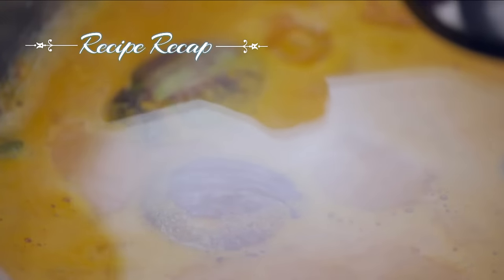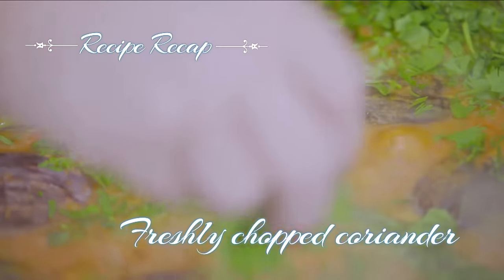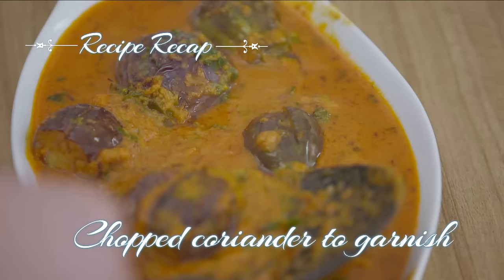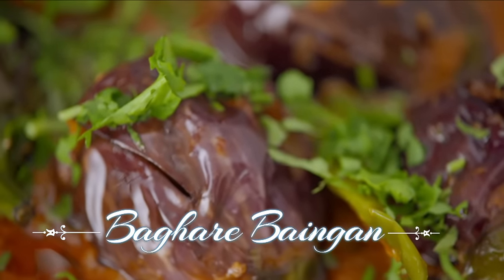15 minutes. Add 5 to 6 whole green chilies, freshly chopped coriander, and leave it for 5 minutes on slow fire. Garnish the dish with chopped coriander and serve hot. Your delicious baghara baingan is ready to be served.